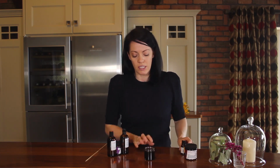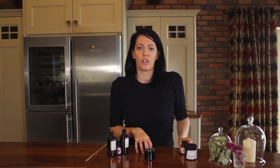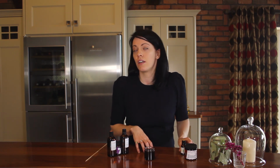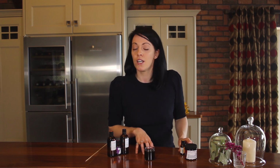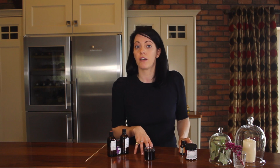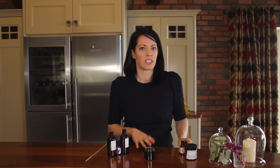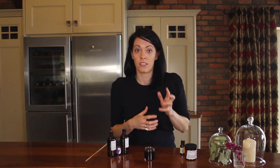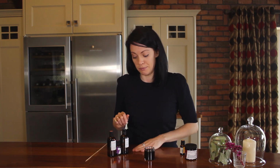When I'm making blends that are very therapeutic, or you're trying to treat a painful situation, the essential oil content will tend to be a lot higher than if, say, I'm making a skin product or a hair product. They tend to be a lot more therapeutic. So the essential oil percentage in this blend is 4%, which is quite high. I don't ever tend to go past about 5 or 6. So 4 is quite high, but it needs to be that high in order to be released and have a therapeutic effect, in my opinion.